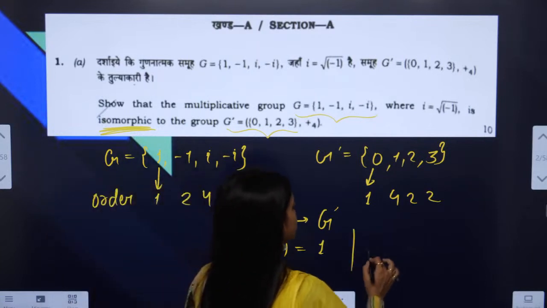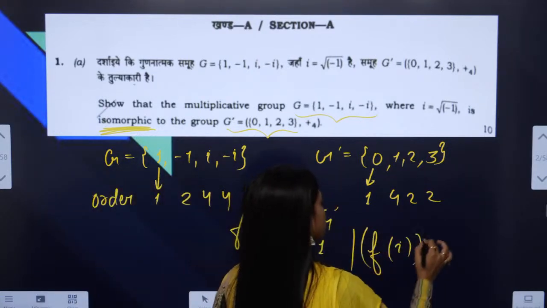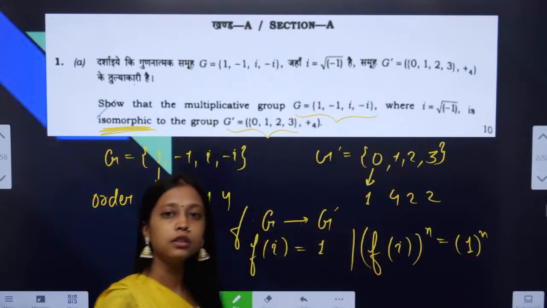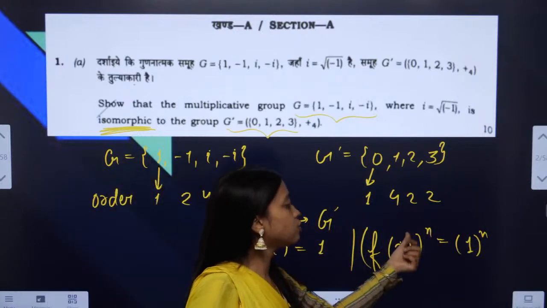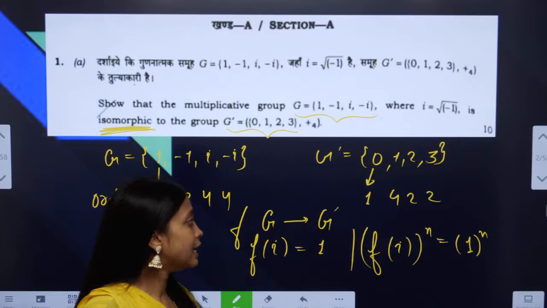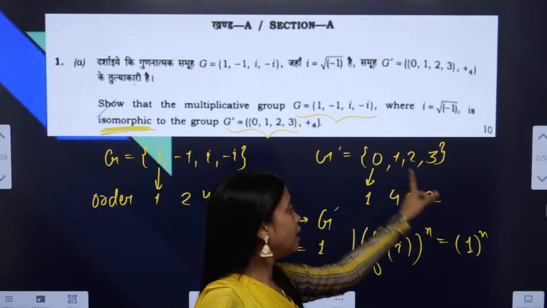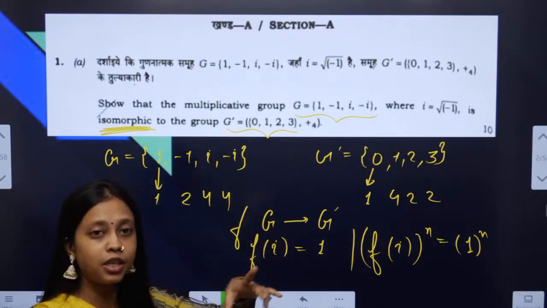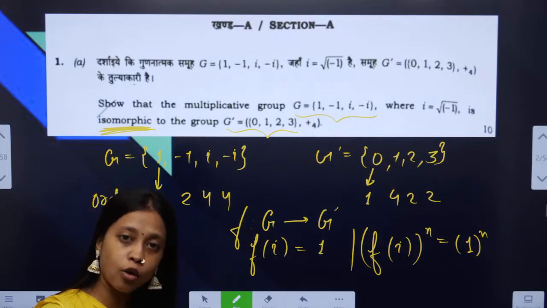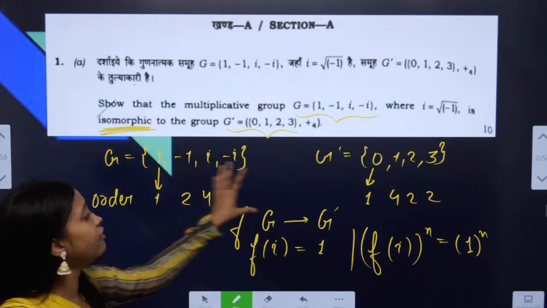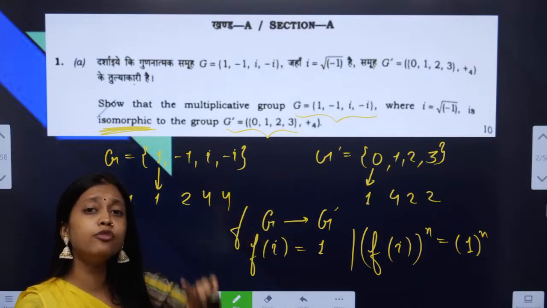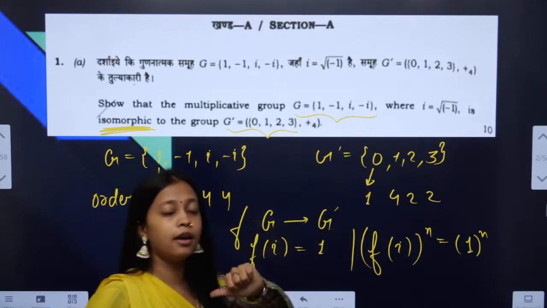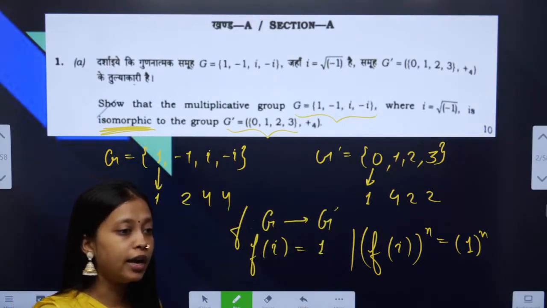So you actually try the properties, this to the power n, you can take that n over here, iota raised to the power n, and this is n, right, reduce it in Z4 and you will get a homomorphism. Please prove all the three parts: homomorphism, 1-1 and onto. This is not an infinite group, only 4 elements are there. You can explicitly associate each element of G to an element of G dash, right.